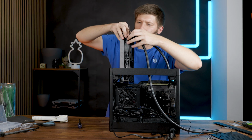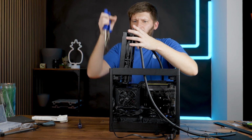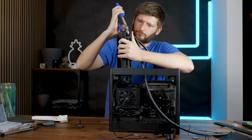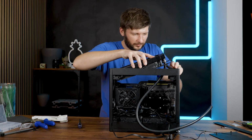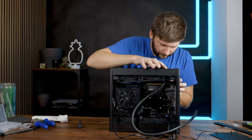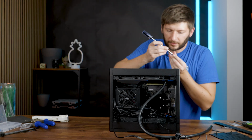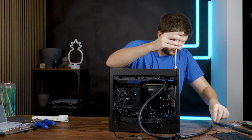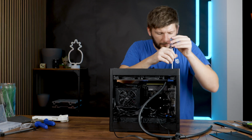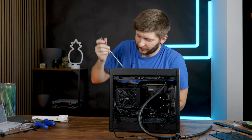But I can't do that in the bottom, I guess. Please do not judge me, I still didn't buy proper tooling for this. Now let's somehow fiddle this back in. Looks perfect. Let's screw this down again and proceed with the next one, which takes a bit longer than expected. But that's a general water cooling thing. Water cooling takes longer than expected.